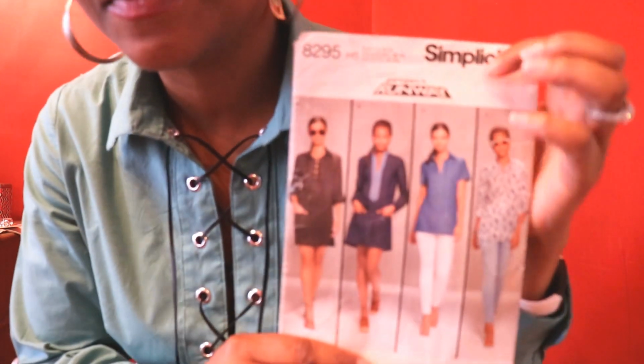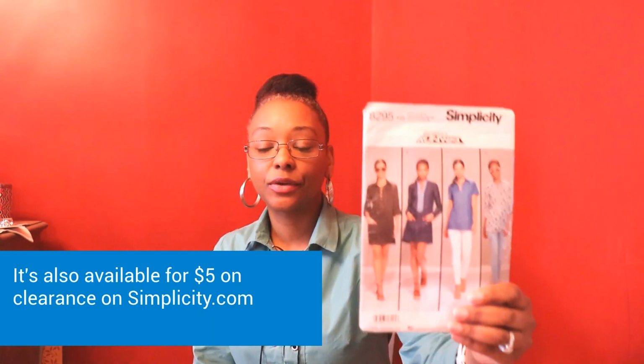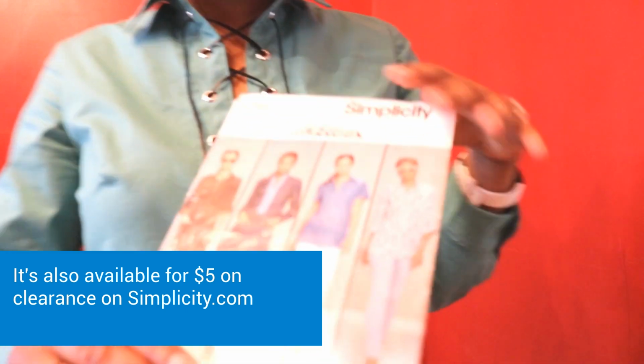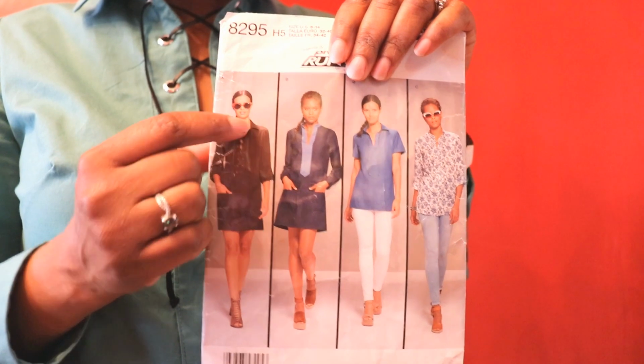Today I wanted to share with you a review of my latest make, and that is Simplicity 8295. This is an older Simplicity pattern, not super old. It's a 2017 pattern, but it's out of print now. But since it's only 3 years old, you can easily find it on eBay and Etsy and Amazon.